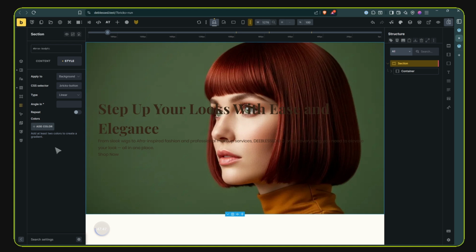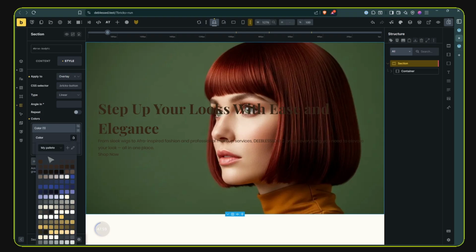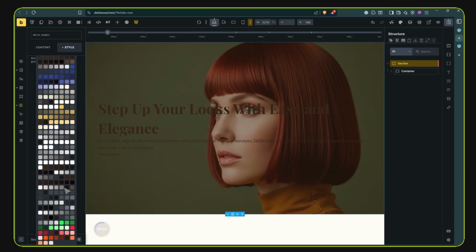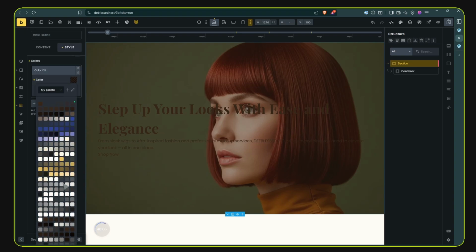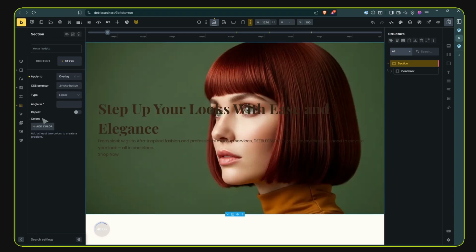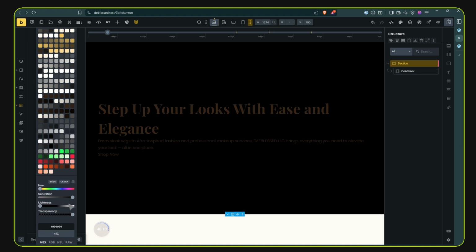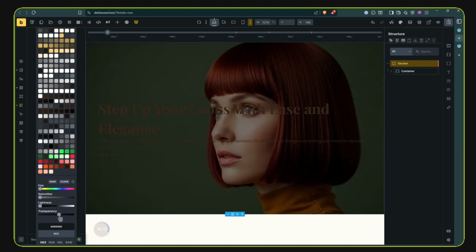Alright, so the last time on the last video we stopped here. We were trying to add an overlay column. It happens that we have to just change this to overlay, and then add the overlay column. So let me create the column and just go down, black, and then use the opacity.